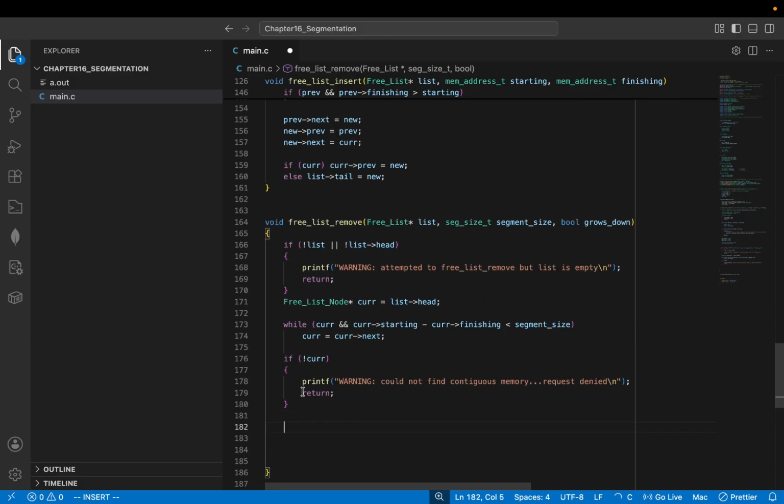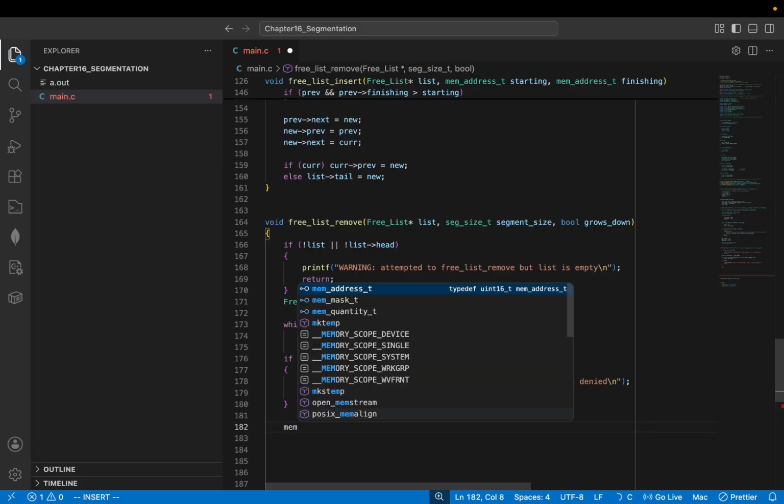So if current moved to the end of the list, it's null. Otherwise, we're pretty confident that current has broken out of the while loop because its starting and its finishing is bigger than or equal to the segment. So what am I going to do? I'm going to say mem address t.